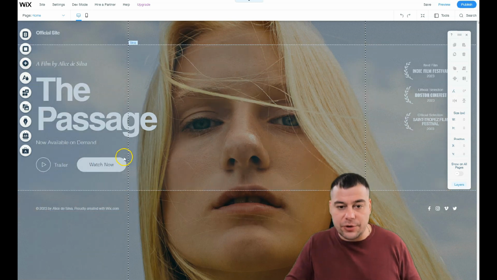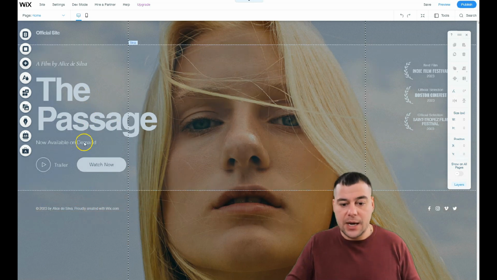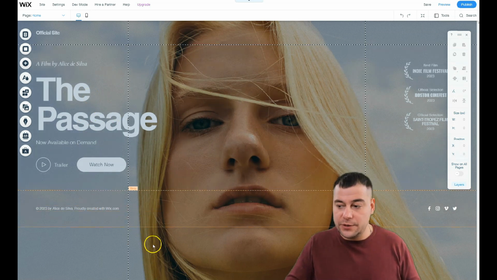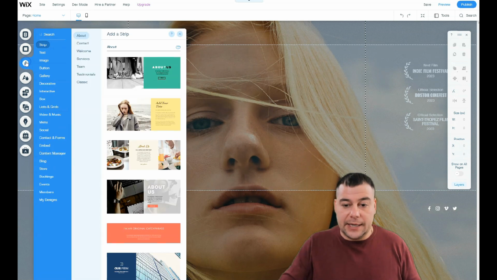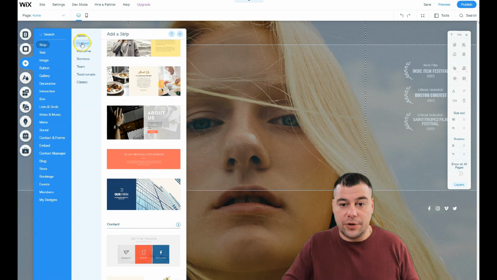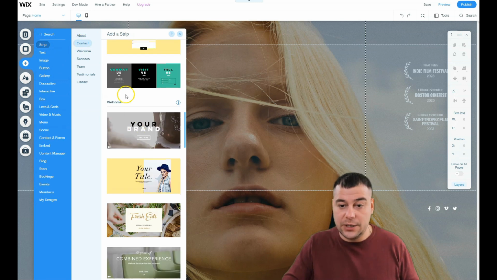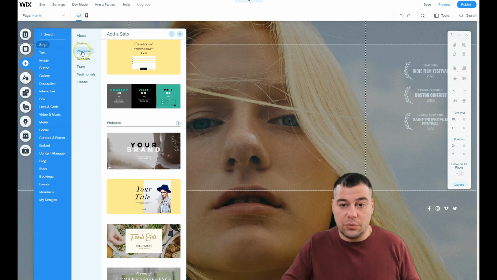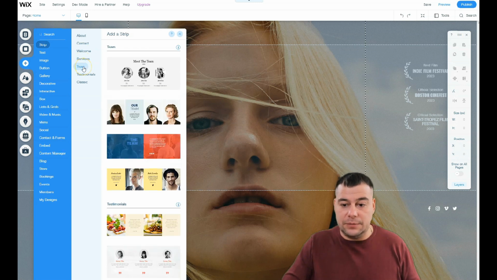But we're gonna add some strips, the sections and strips, right away, and I want to show you that this is very interesting and easy. For example, on this page we want to add some strip with the contacts. For example, contact me, contact us, or the welcome page, or the services strip, or the team.